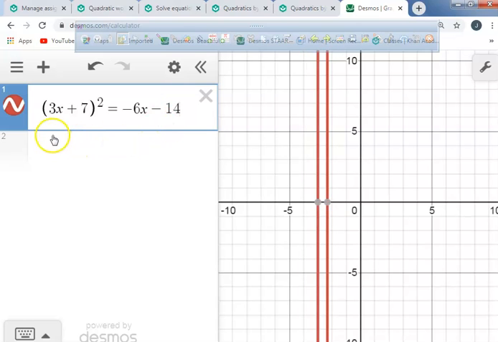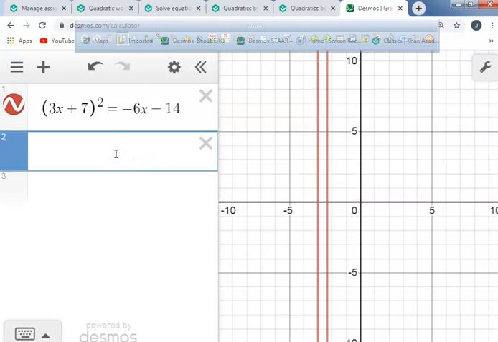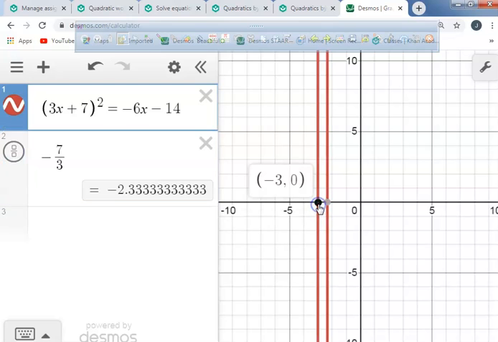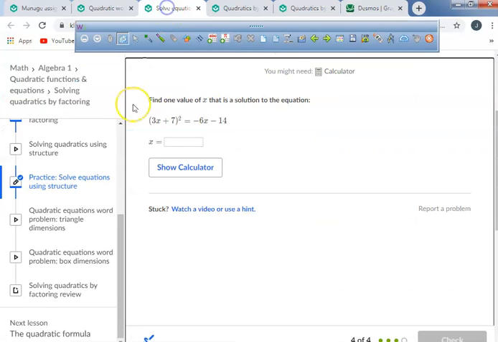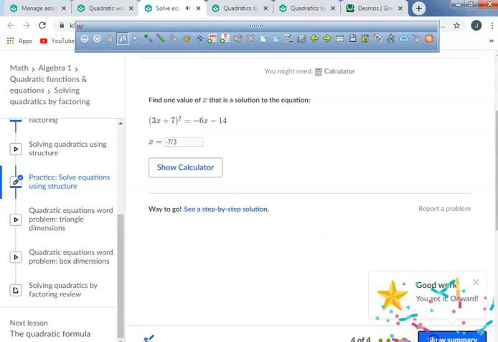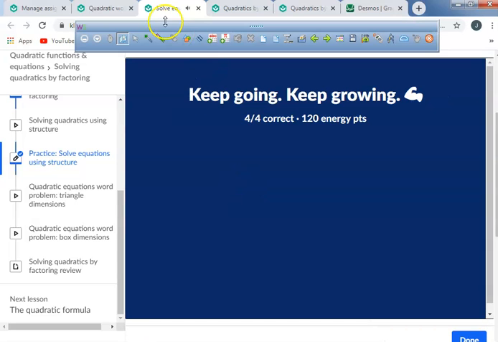All right. So do you guys see all these right here when I type it in? Do you guys see this one and this one? Now, what did I say one of the answers was? Negative 7 divided by 3. Do you guys see that decimal? Do you see one of my answers I could type in was a negative 3. The other answer could be a negative 7 over 3. So, yes, you could just type it in. But I wanted to make sure I checked it before I typed it in. Okay? All right, I'm going to pause real quick.